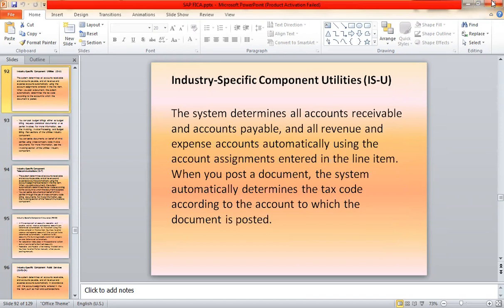When you post a document, the system automatically determines the tax code according to the account to which the document is posted. So this will be another configuration setting that we will be checking out, how the tax codes are assigned to the documents, and they will automatically get this tax code attached to it when the document is posted.